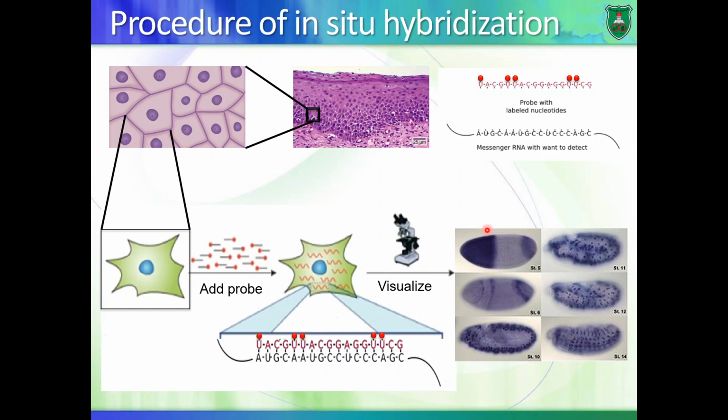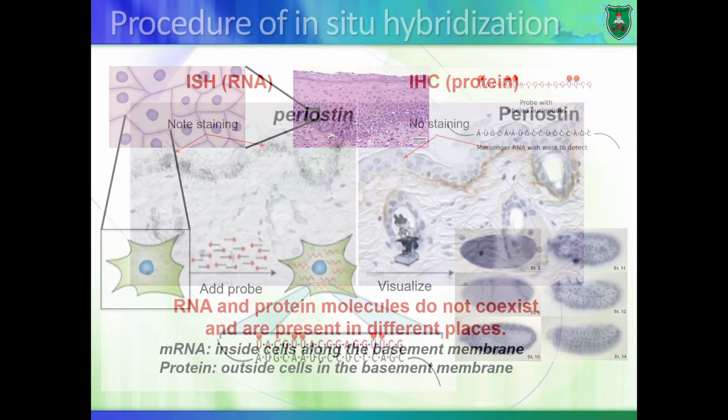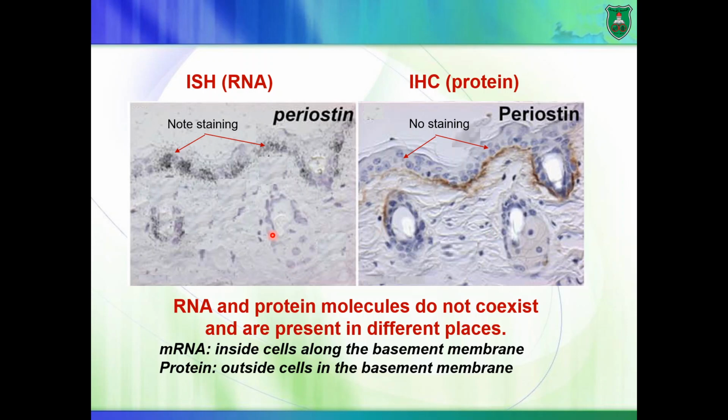Now, if we take this whole embryo and we look at expression of the messenger RNA by northern blotting, we really wouldn't be able to know where this gene is expressed. But by doing in situ hybridization, not only do we see relatively how much of this gene is expressed, we know exactly what cells express this particular gene. This is an excellent example right here. This is in situ hybridization.